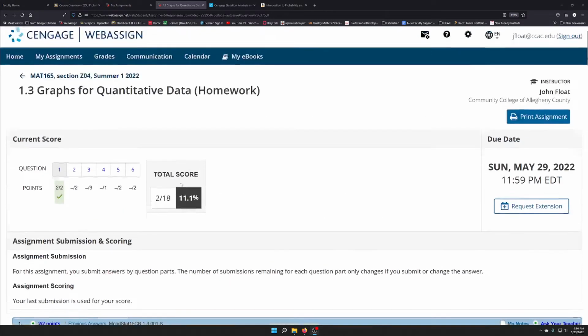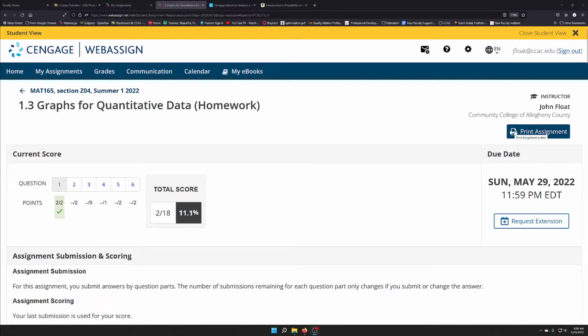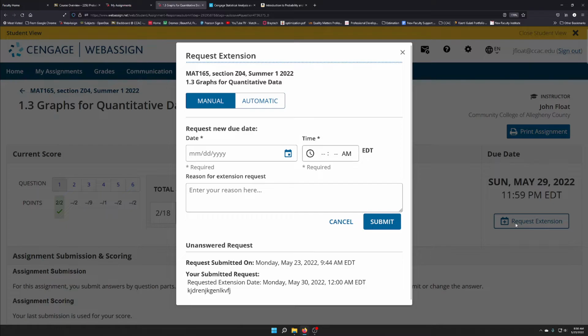First, for your homework, if you want to, you can print the assignment. Second, know your due dates. All right. If you can't make the due date, all you got to do is let me know. I'm the most easygoing person I think there's ever been to live. Request the extension then. Okay. I'll help you out with that. The one thing I cannot do is read your mind. All right. So I want to make sure that you got more than enough time to complete your assignments.